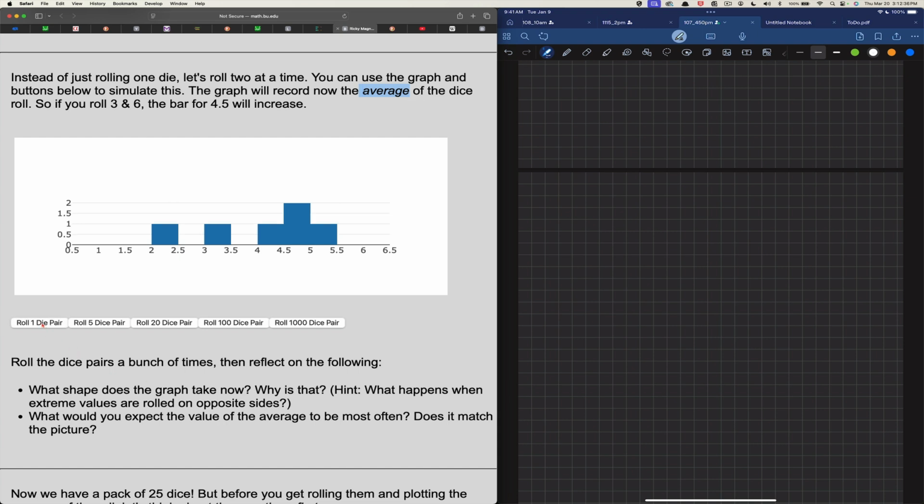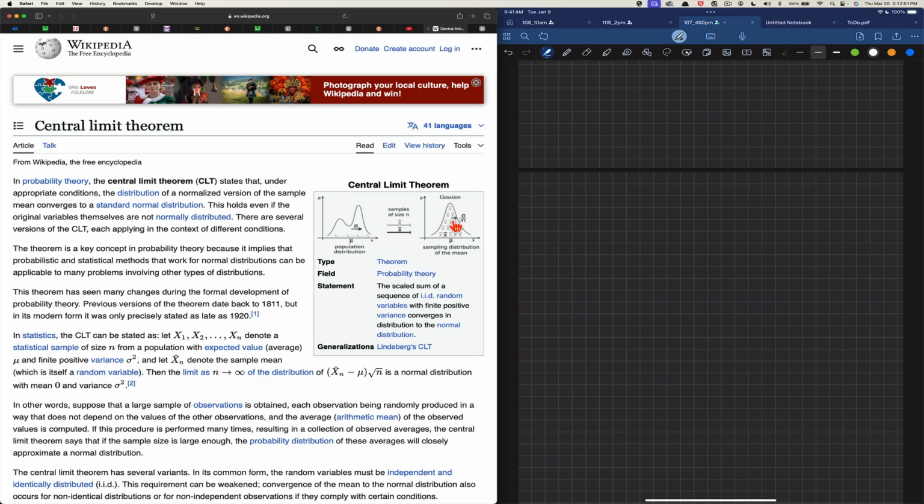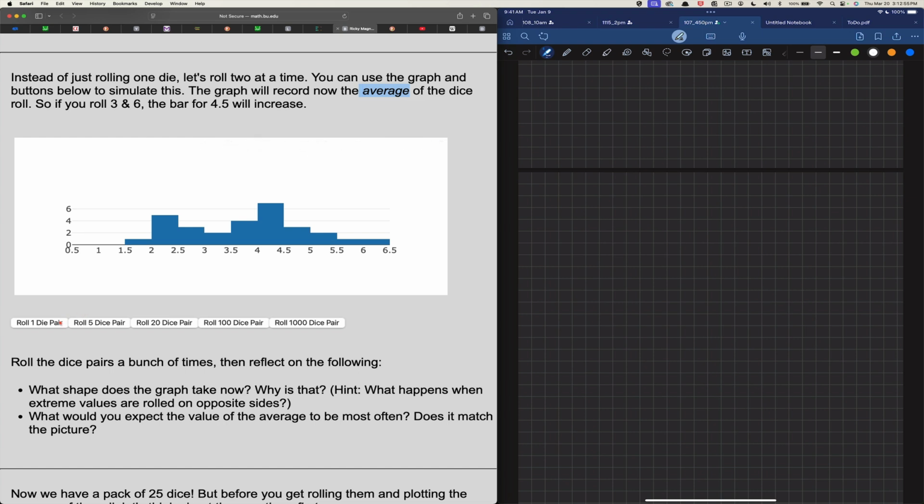Except, according to what the Central Limit Theorem tells us, we should not get a uniform distribution. We should get a normal distribution. You saw in the Wikipedia article, you may have, I don't know if you noticed, it calls this Gaussian distribution. That's another name for a normal distribution, Gaussian. Now again, I could roll this one over and over and over again. It's going to take me a long time to fill this in.